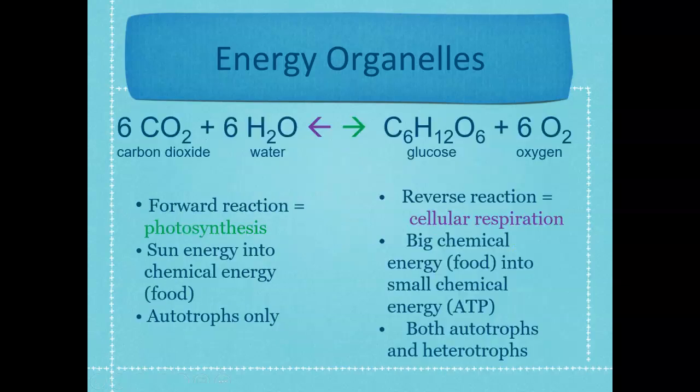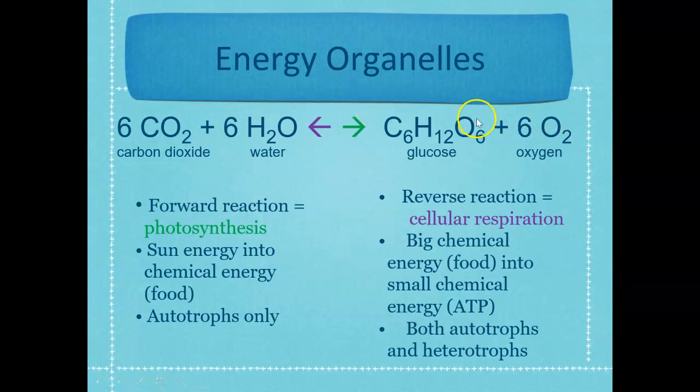So this is the chemical reaction both for photosynthesis and for cellular respiration. You want to memorize this. The question is, you've got to remember which direction the arrow goes. If I'm looking from carbon dioxide, 6 of them, plus 6 molecules of water, and I go this direction, following that green arrow to a single molecule of glucose plus 6 molecules of oxygen, that's photosynthesis. It takes in carbon dioxide and water from its environment, plus the energy from the sun, and creates sugar and oxygen from it. Only your autotrophs can go that direction. They are the only ones who can do photosynthesis.